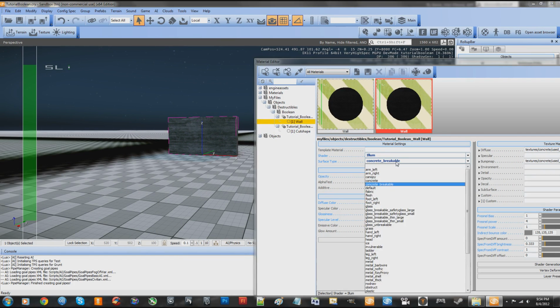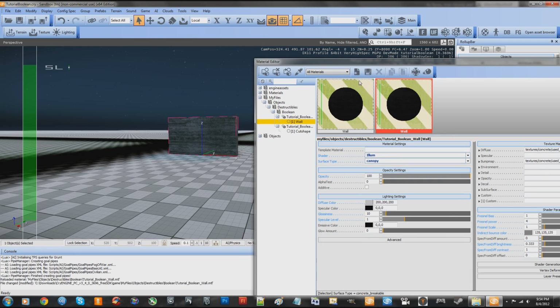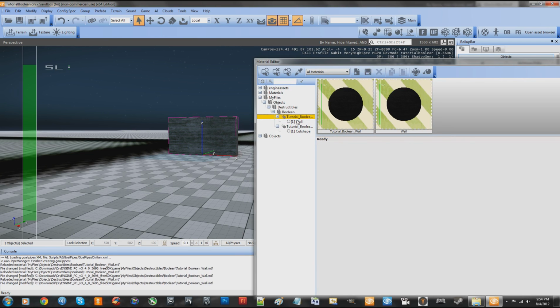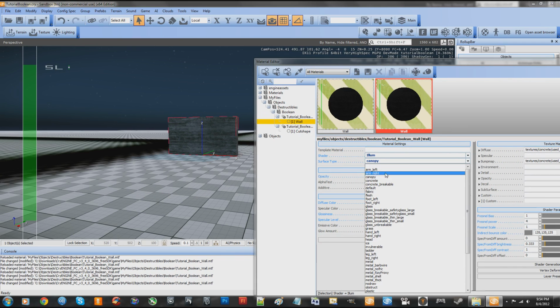Take the material, change it out, save it, and change it back to a concrete breakable.